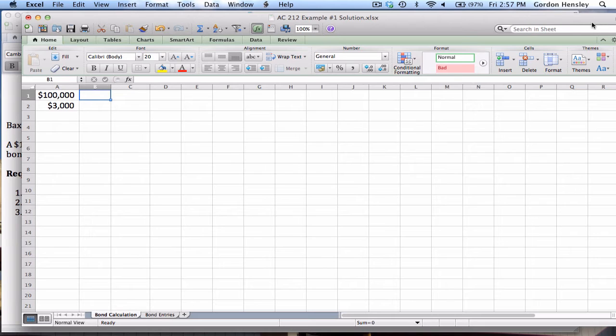Now, the next thing I want to find are some present value factors. I want to calculate the present value of both the principal and the interest, and then once I get those values, I'll add those together. Now, the principal of $100,000, that will only be paid out a single time at maturity. But this $3,000, that's going to be paid out every 6 months recurring. So in order to do this, I want to use the present value of 1 for the principal and the present value of an ordinary annuity for the interest. But I've also got to figure out the interest rate that I want to use and the time span.